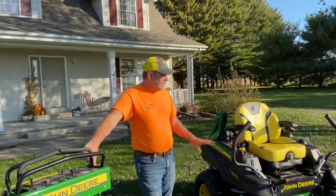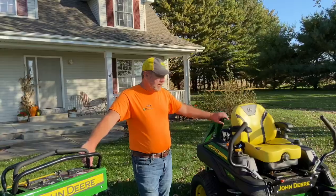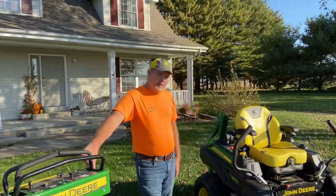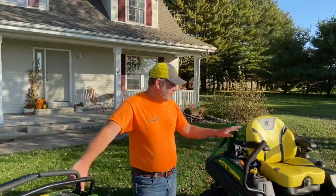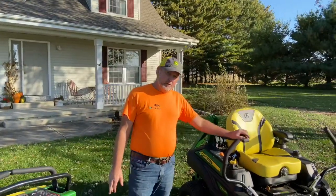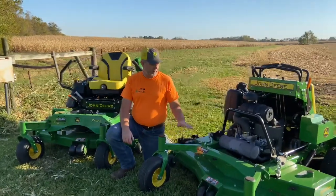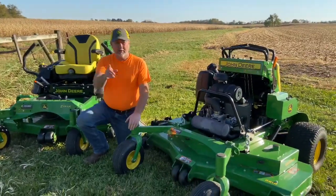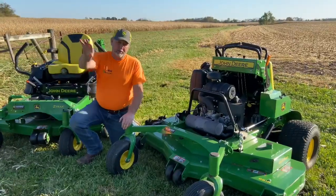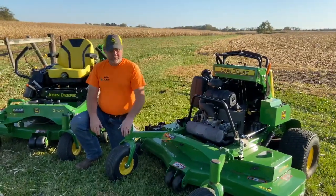What we're going to do now is we're going to go over to, we're mowing some ditches today, and we've got some pretty good slopes. So we're going to side hill, and we'll show a demonstration of how the stand-on side hills compared to the sit-down. What we'll do is we're going to first show the Quik Trak on this ditch over here. We'll show it going into this hillside and see if we can get a good shot of how well it holds the slope.